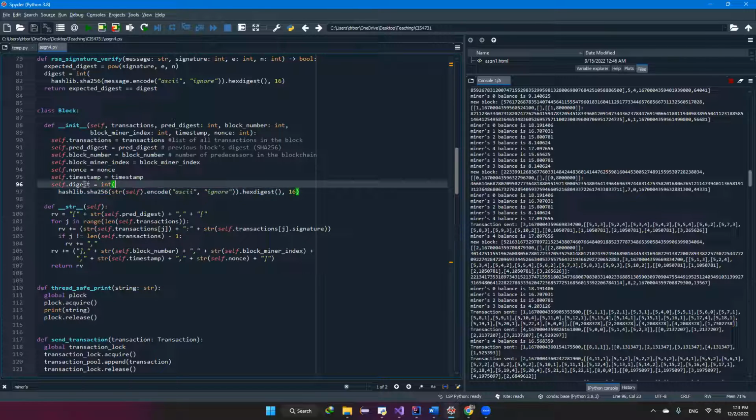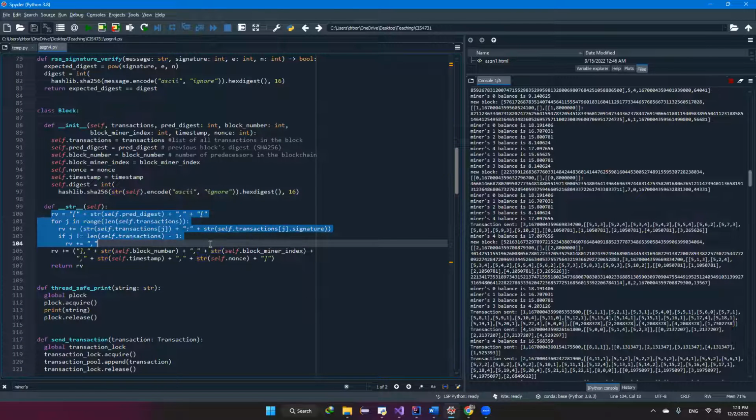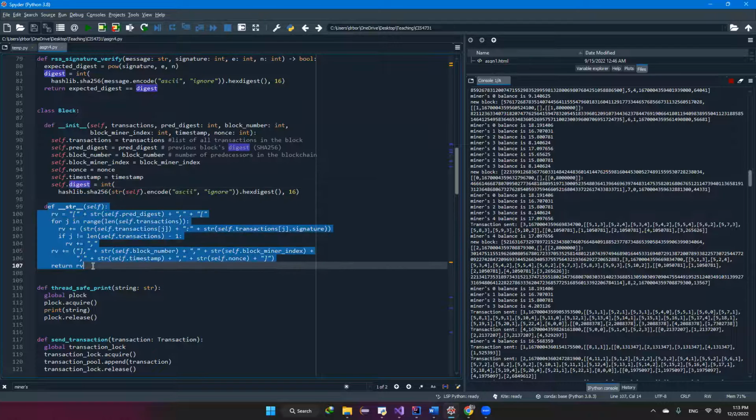And as you see, in order to calculate the digest, I call the str function. The str function basically gives me the string representation of the block except the digest. So as you see, this digest does not appear in the string representation. And that's important, because you can't have digest calculated by its own representation.